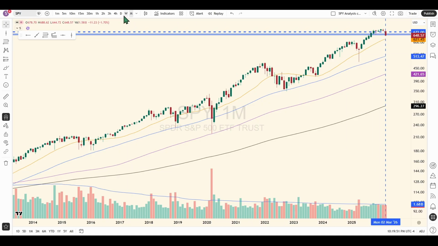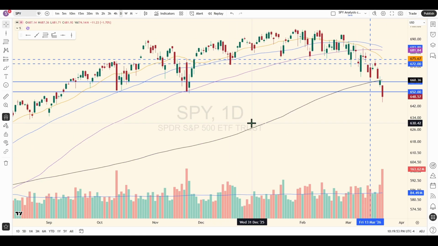I want to close this out by going back to the daily chart, just to say that until we see signals on the daily and the weekly charts that this pullback is over, it's not over. Price has gotten below some important areas with little to no defense by the bulls. We'll probably get some back and forth in the meantime, but I suspect there could be a longer-term target somewhere lower than where they are now.